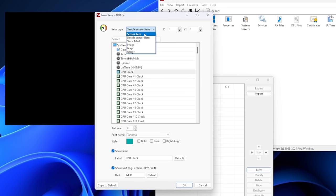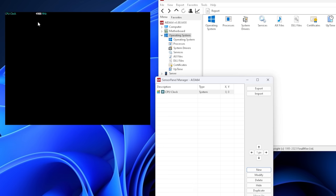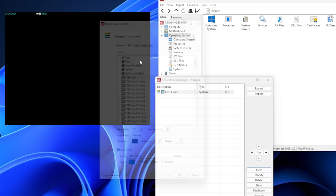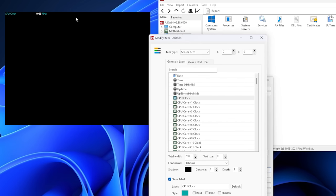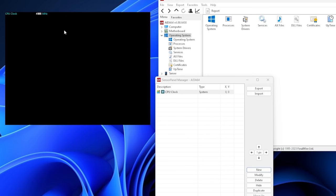This is a simple sensor item — I'm going to move this to sensor item. I'm going to call it CPU clock. This is just going to sort of be an average clock of all of your core clocks, kind of as an average — similar to how if you hit Ctrl+Alt+Delete in your system and go to Performance, that's what you'll see. I'll just hit OK for now. So there it is, just a little bit of text going 'CPU clock' — that's really kind of boring, right? So now we can right-click on it and hit Modify. Now we can start moving it around and changing how we want — and this is basically just going to be labels at this point, so we can change the font.